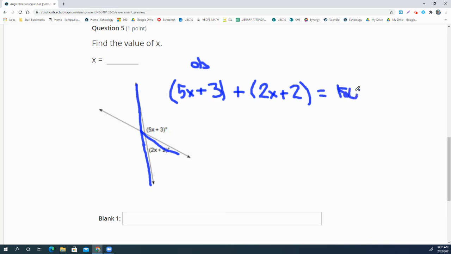Because it is 100% a straight line, okay? This blue vertical line right here is straight. That means it's 180 degrees on this right side. I've got this obtuse angle and this acute angle, and they're going to add up to make 180 degrees. Okay, so then it's just a matter of combining like terms. You've got 7x plus 5 equals 180. This one is being generous, and all they want is x, no substitution required.